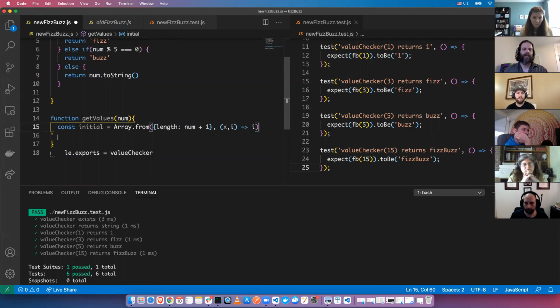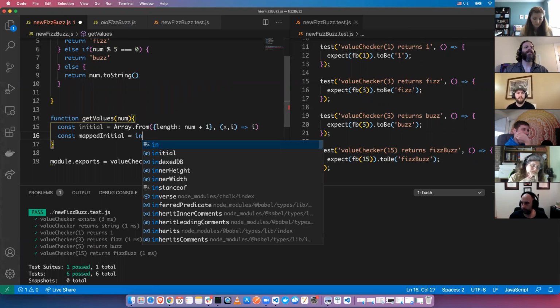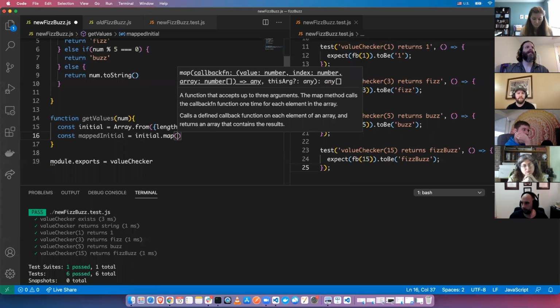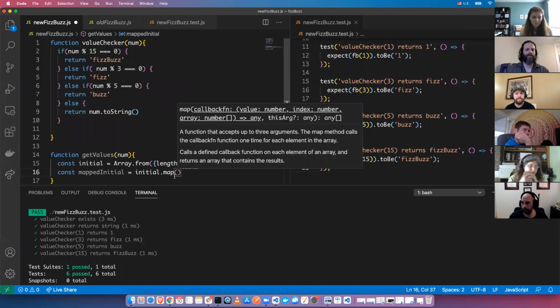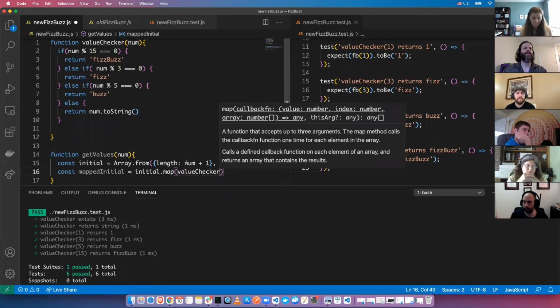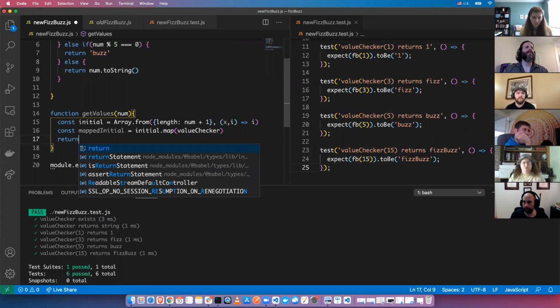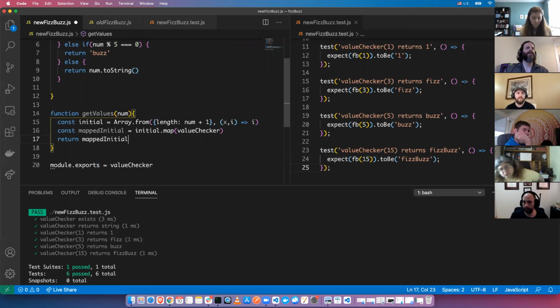And then from there, I'm going to map over it. That map, and then that will be, what is this called? Value checker. And then I'm going to return the mapped initial.